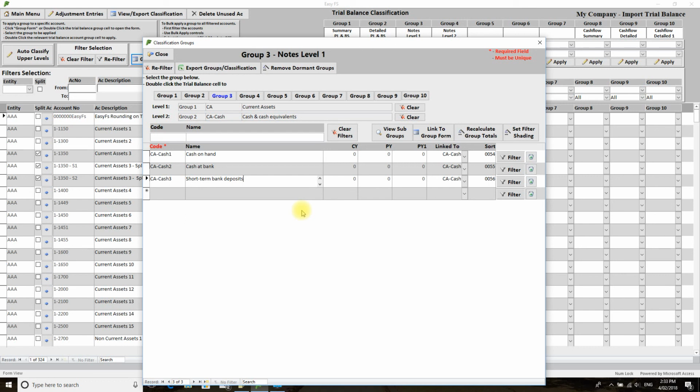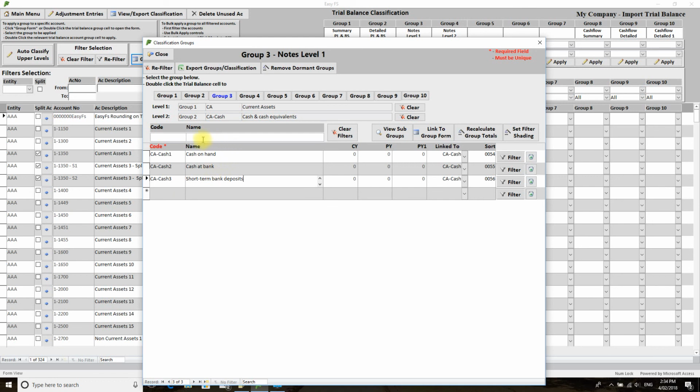I'll demonstrate that when I show how you go about preparing a statement or a note in this software. Therefore this function can help clean this up and keep the area clean, and only spend time where you really need to spend time grouping your accounts. So I think that's basically it in terms of the structure and how you go about creating your accounts.